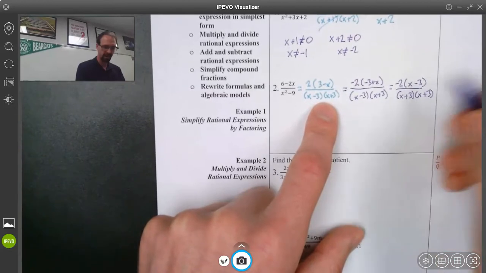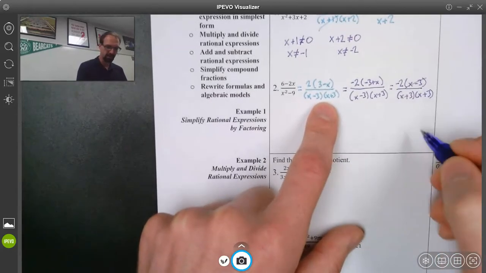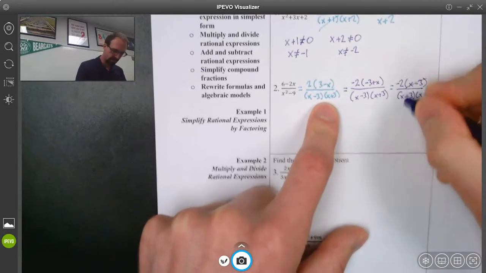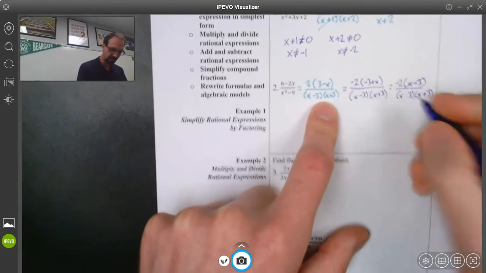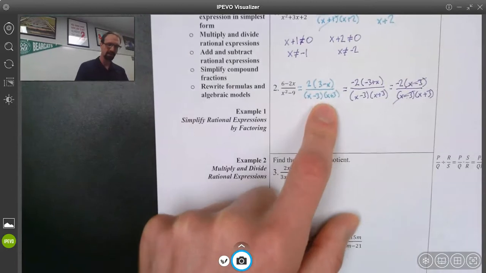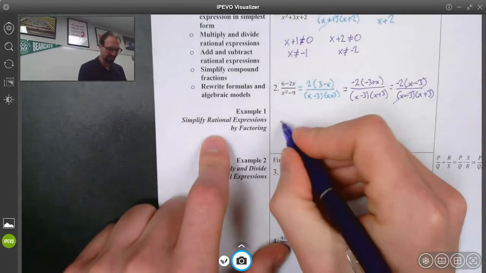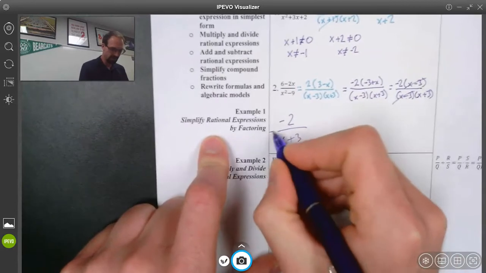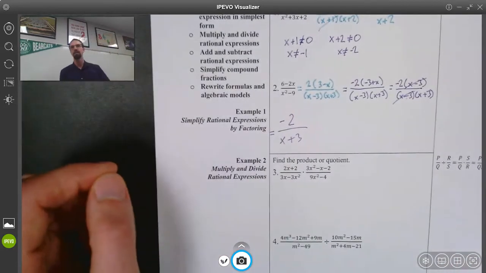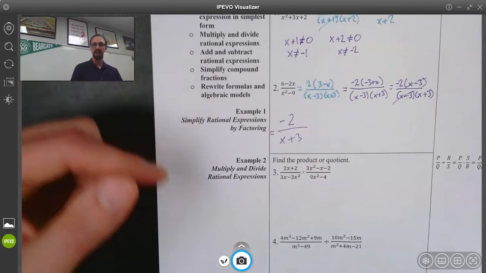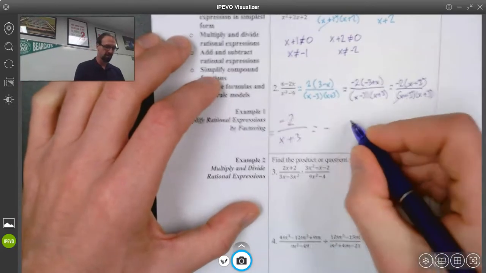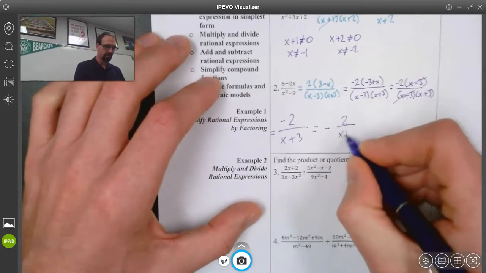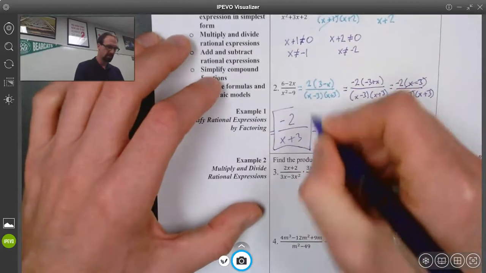Oh, look at that. Now I can cancel out or eliminate these. Got so excited that I was going to be canceling out, I put a plus sign there. Can cancel out those, and so I'm left with -2 over x plus 3. When we have a -2, and it's just the only term, we'll generally put that negative symbol in front of the fraction bar, like so. Either is sufficient.